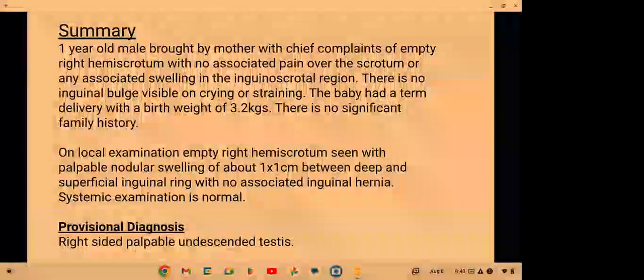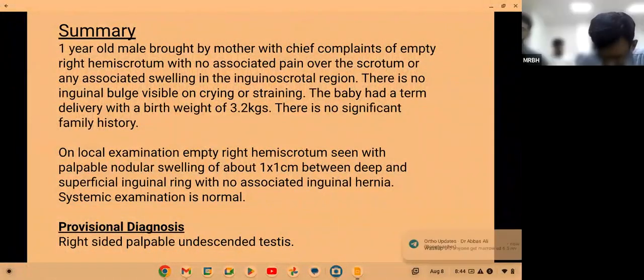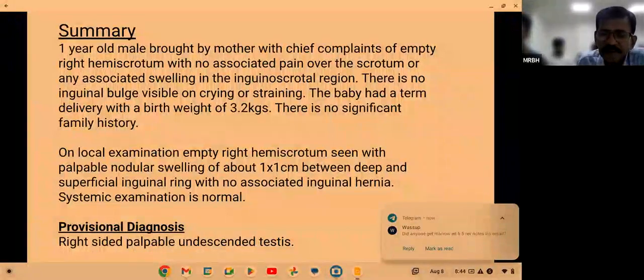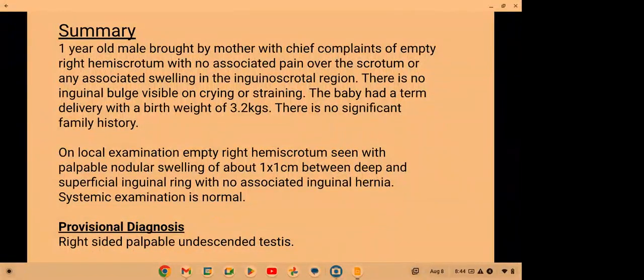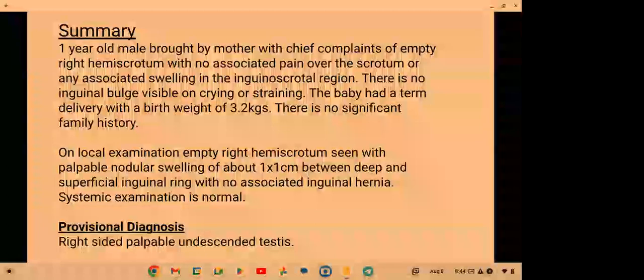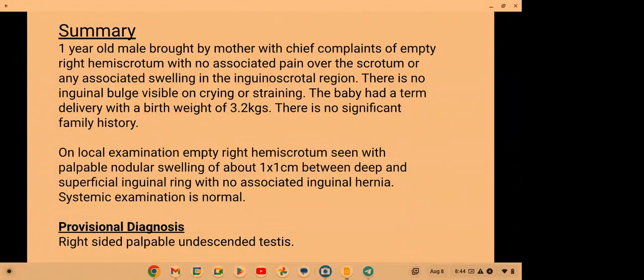There are a few important vessel options. A vessel that you will have to divide and medialize the spermatic cord. Yes, the inferior epigastric vessel. Yes, inferior epigastric vessel division. Medial displacement can be done. And still the testis cannot be brought down to the scrotum. What else can you do?